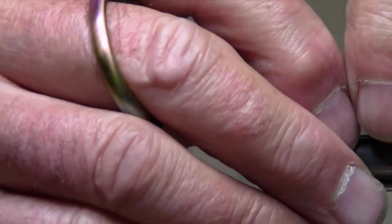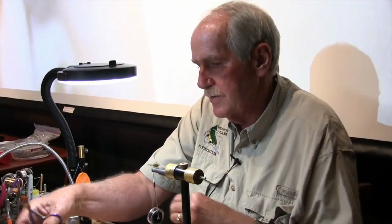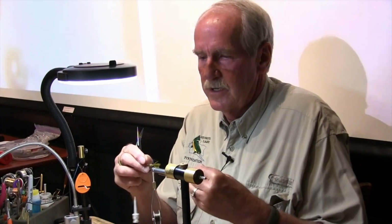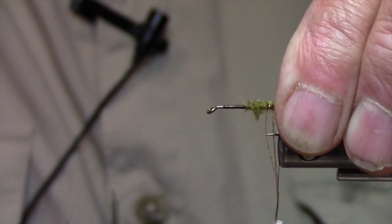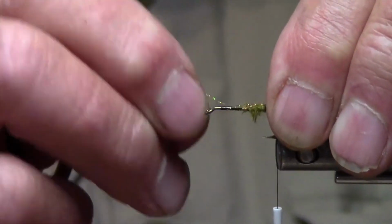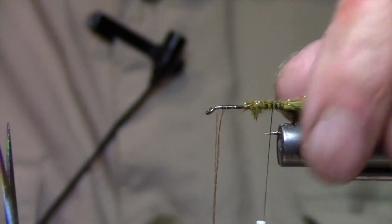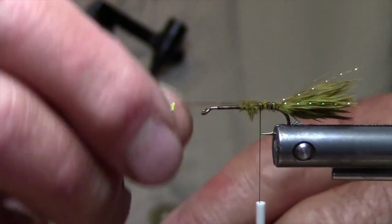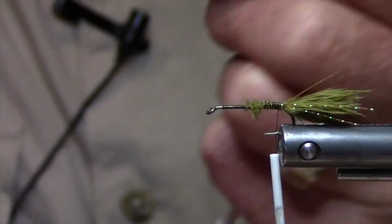I don't like the tail too long because it gets way too long to look like a damselfly nymph if you string it out there, so I shorten up the tail pretty much. And I also, just for a little color and glitter, I put 3 strands of root beer crystal flash into the tail. I try to lay them in there so that they basically get a strand on each side and one on the top or bottom. After I get them tied in, I like to take the strands back towards the back and tie them over the top so it locks them good and tight so they don't pull out.